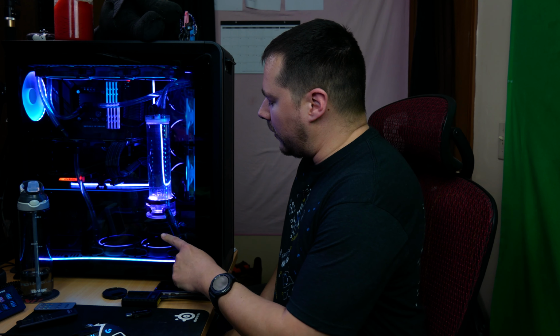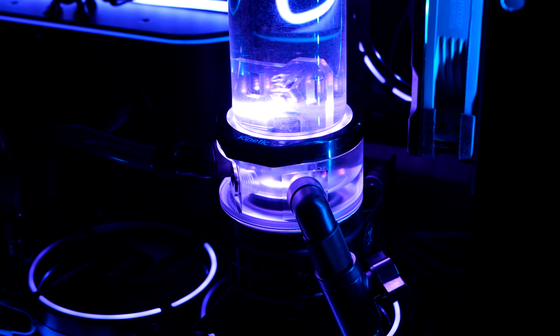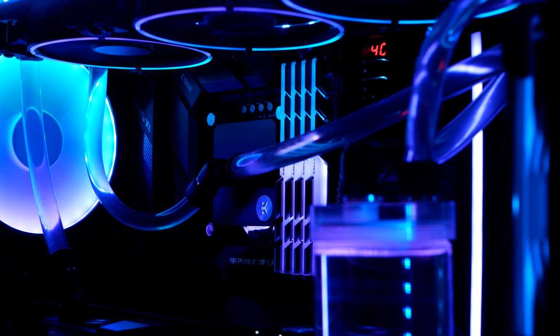I have continued to use soft tubing, but in this case, I've added a lot of 45 and 90 degree fittings to help route the tubes a little bit better. And I think for the most part, it actually helps significantly. And I've removed all the EK Vardar fans out of this build. EK Vardar fans are nice, but they're loud, and I don't need the brute force that they bring. These PC cooler fans, they do exactly what I need them to do.